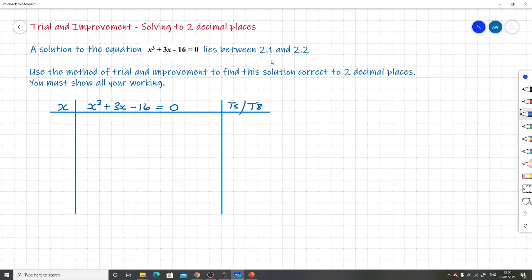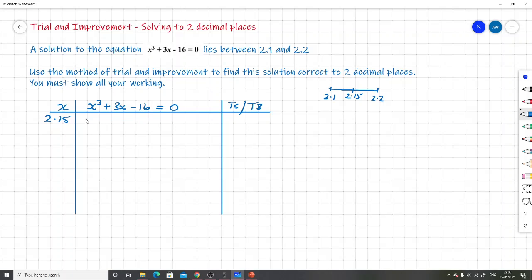Okay, so because they tell us the solution to the equation lies between 2.1 and 2.2, we start halfway. We don't need to start with those two because they've already told us it's between those two. So we start with 2.15. Remember, if we've got a little number line here, if I put 2.1 there and 2.2 there, halfway would be 2.15. We go to 2 decimal places. So this is our starting value of x to 2 decimal places, and that's what they want us to solve it to. So I'm going to keep trying those until I've got nothing left to try.